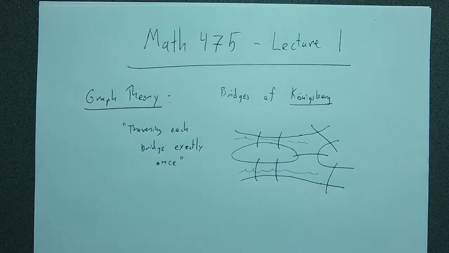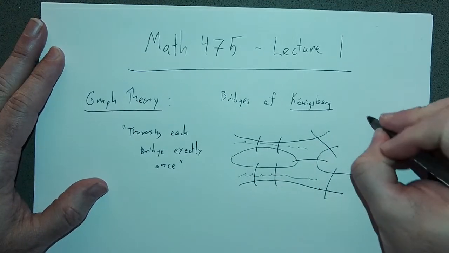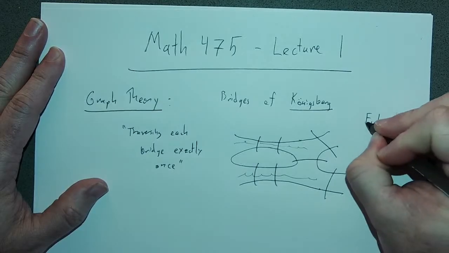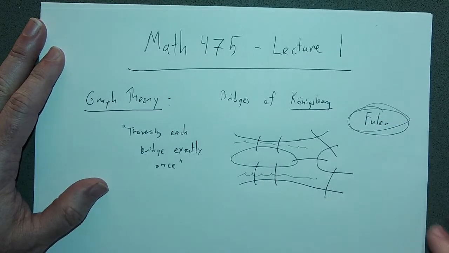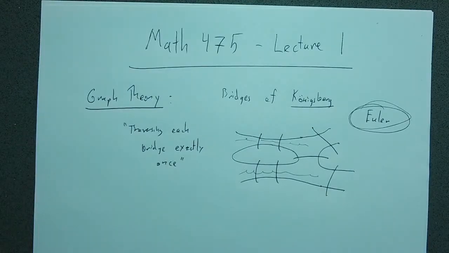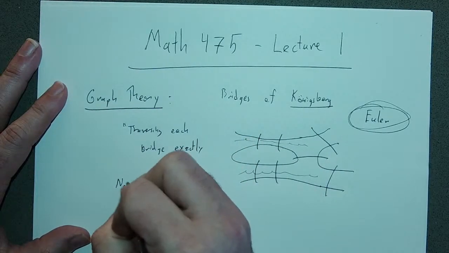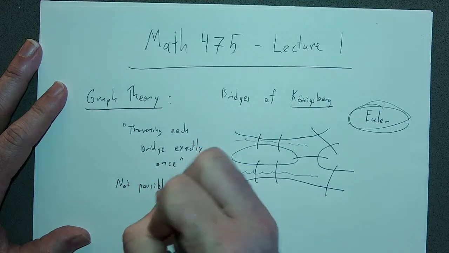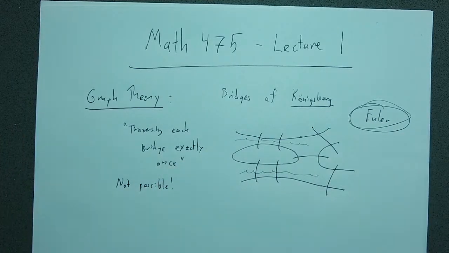Supposedly, the inhabitants of the city would actually attempt to figure out a path or a trail that could do this, and they didn't succeed. Euler said this is impossible, so Euler was the first to really mathematically settle why this wasn't possible. So the question is why. You might already know why, but we're going to return to this in another context once we've got some terminology and definitions under our belt and really see why.